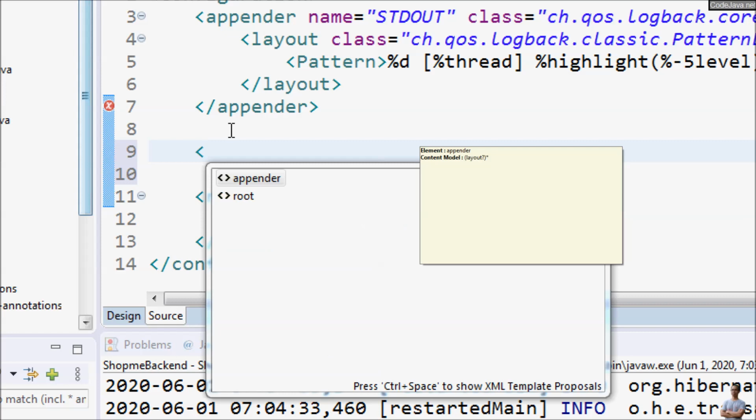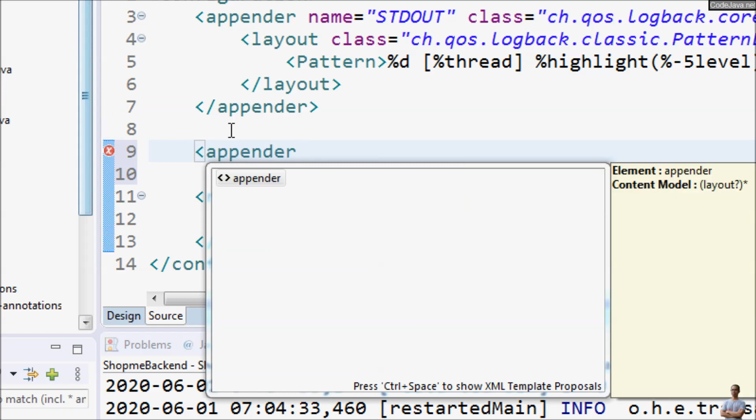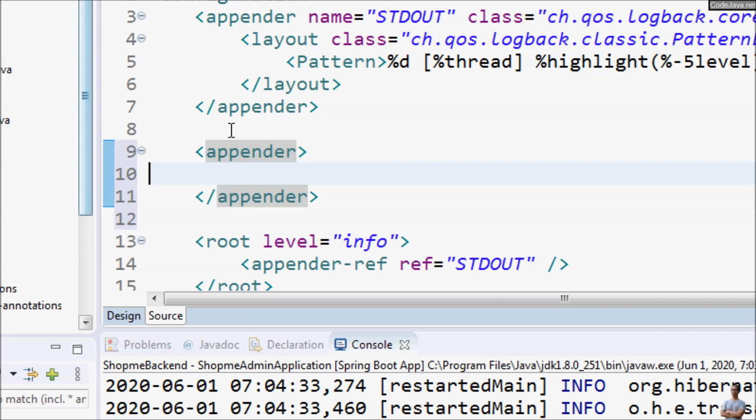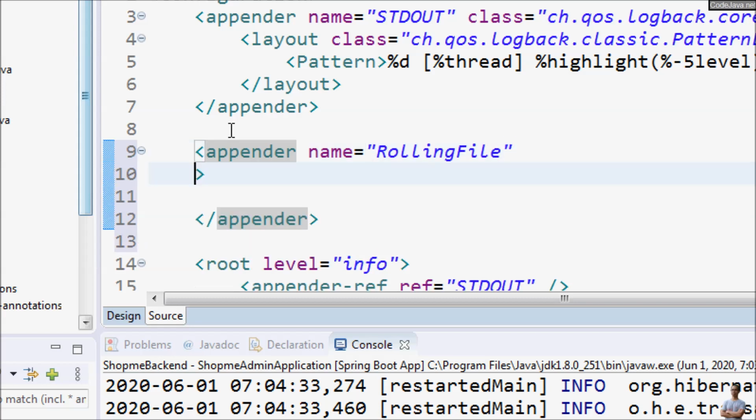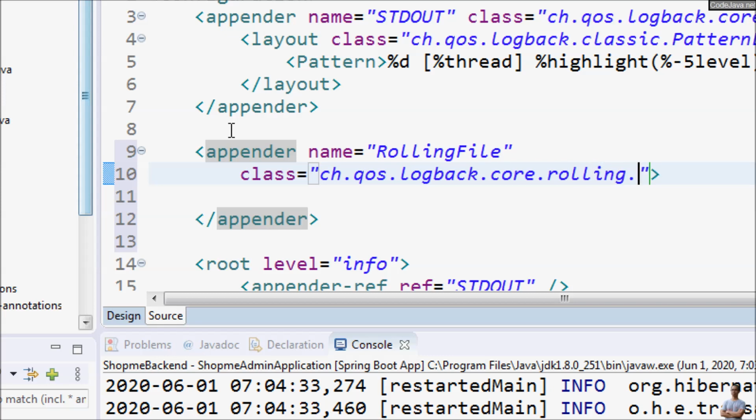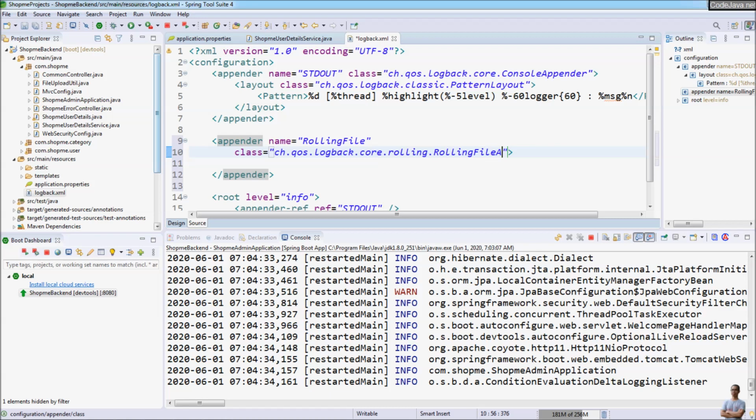So we specify another appender here, which name is RollingFile, and the class name is ch.qos.logback.core.rolling.RollingFileAppender, and we specify the log file name.